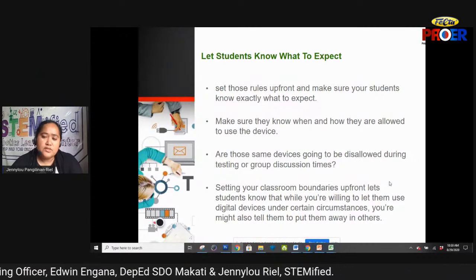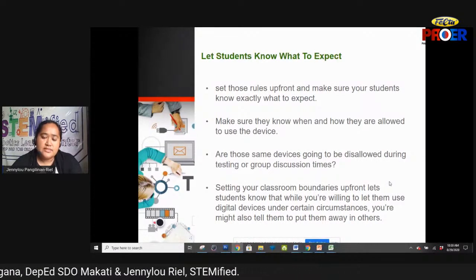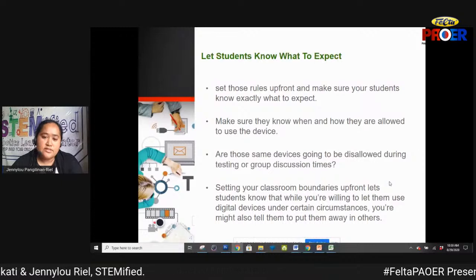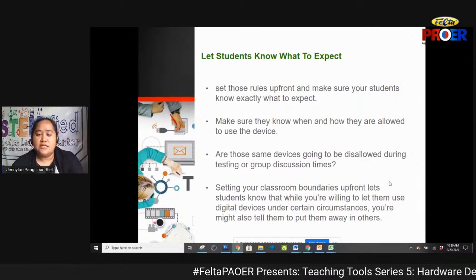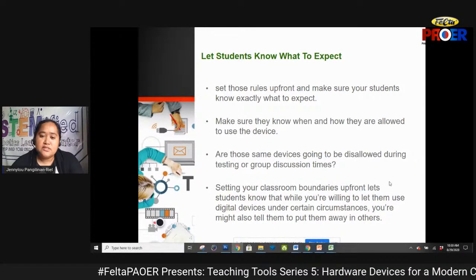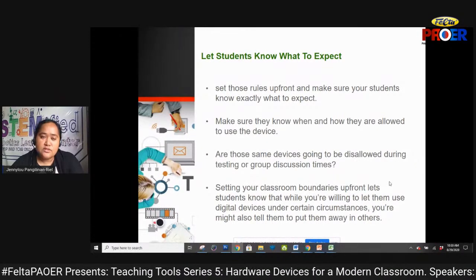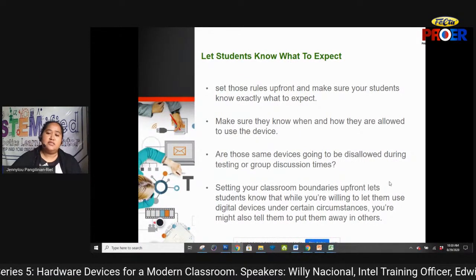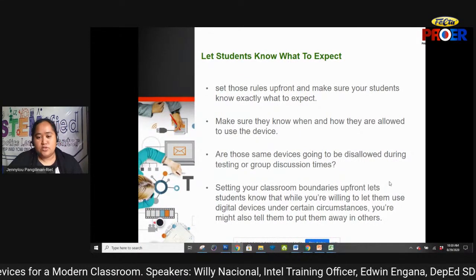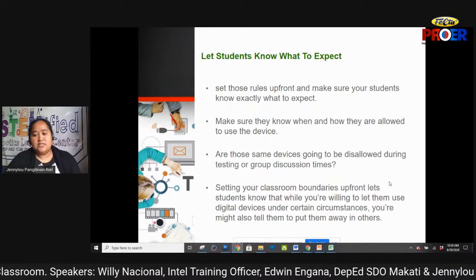So, in the US, kasi yung kanilang calculators, TI calculators, are the same calculators they can use in the testing. So, there must be consistency in using tools during the teaching and learning process and during the assessment procedures, ano? So, para nagiging consistent tayo.